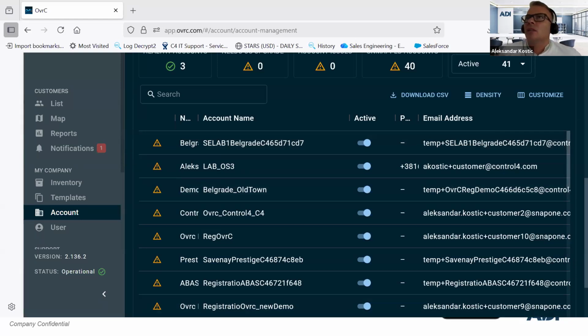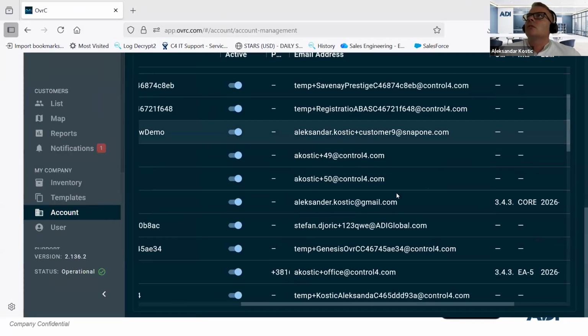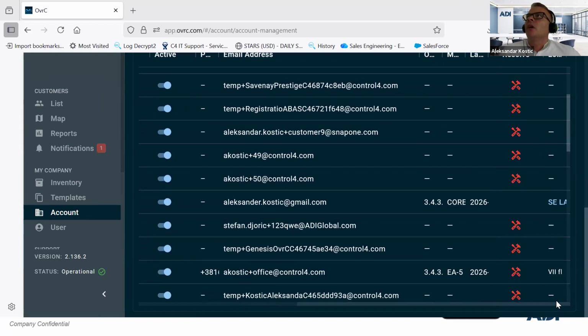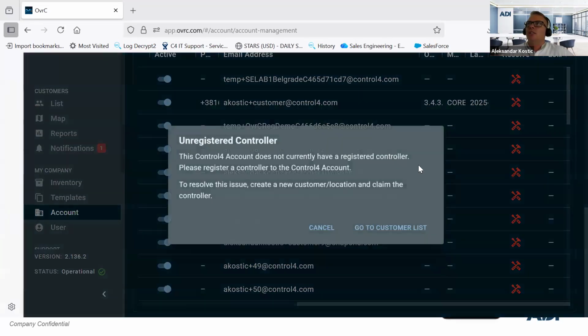And on the right hand side, you have a resolve column. Here, when you click this icon, you can see the suggested way you can resolve the detected problem with the account.